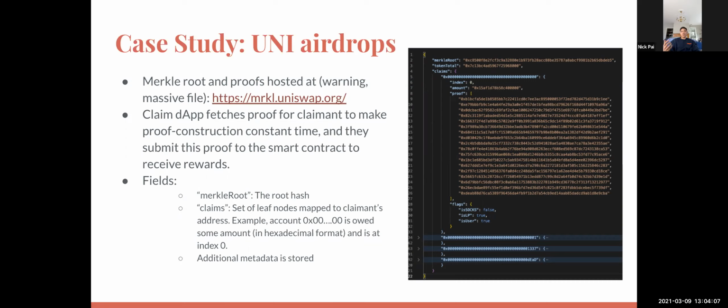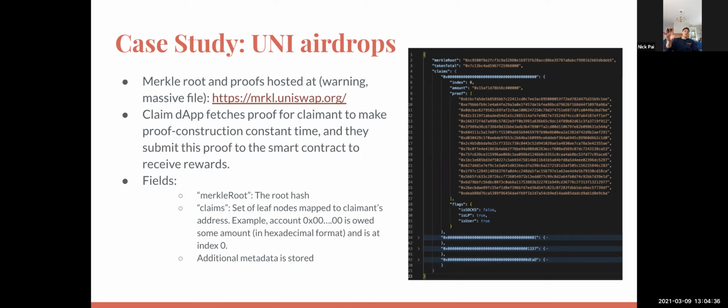They claimed a certain amount, which is written in hexadecimal in this example, and the proof is available. And then there was some extra metadata, like is the user a SOX owner, or were they a liquidity provider on Uniswap, or were they just a Uniswap user? These are all different reasons why people got the original Uniswap allocations, but that's extra and not really relevant to the claim smart contract.